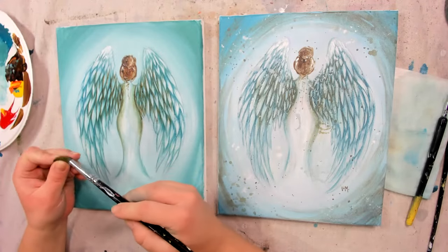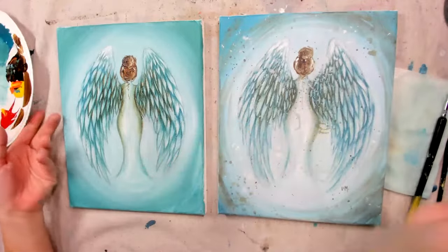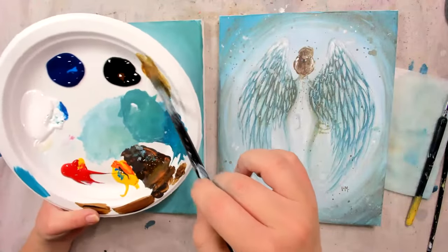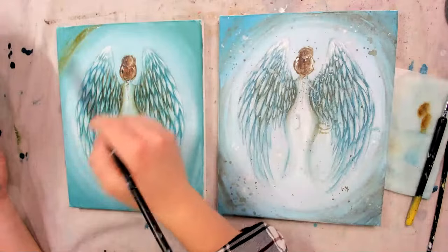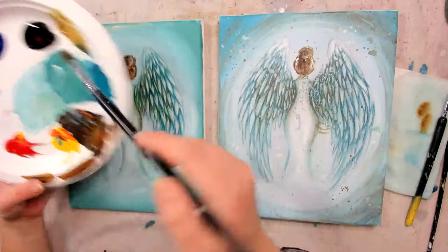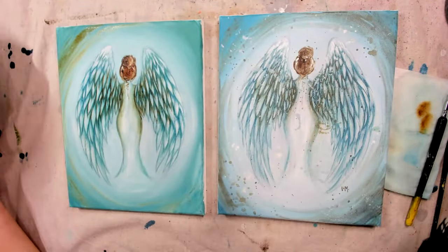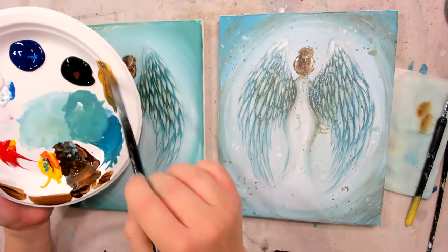That's where, again, you take the minimal amount of paint and just lightly rub it, versus going a little more messy. So what I'm going to do is take some of my brown and really water it down this time, to the consistency of dirty water. And with that, I'm going to go around the edges, just adding a little bit of that. I gave you a warning, it's going to look a little messier than it was before, but I do like that. I like that it gives it that rustic kind of look.